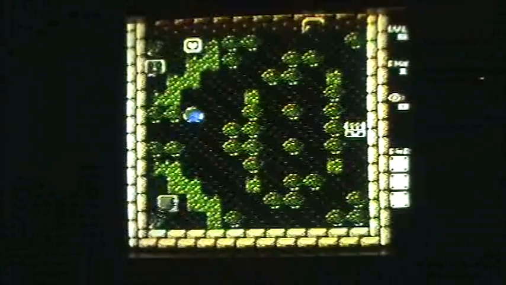So anyway, level 6 features Rocky, this stone enemy that doesn't hurt to touch, but will charge at you if he lines up with you, or stand still when he's right next to you. Basically, his job is to get in your way.